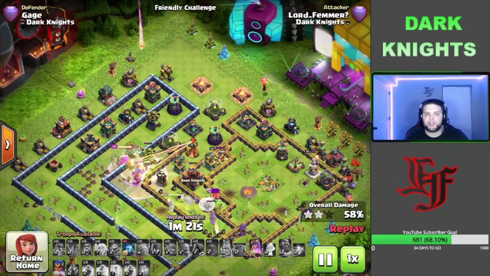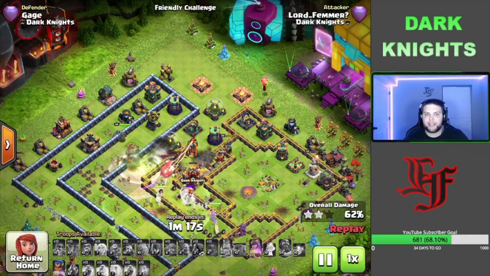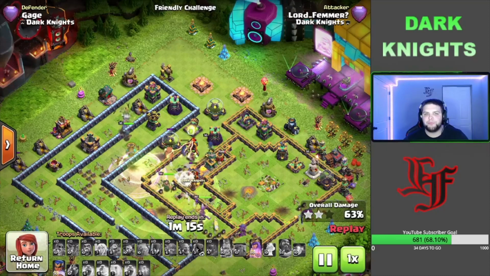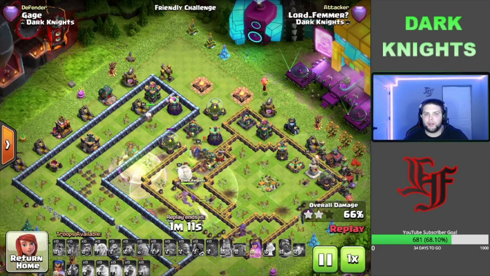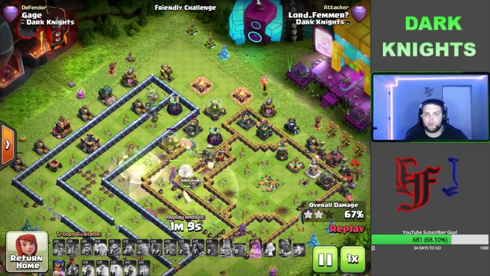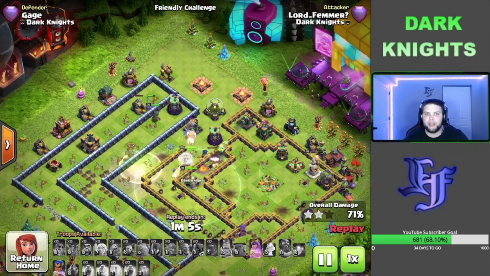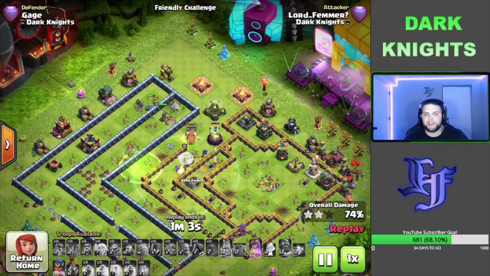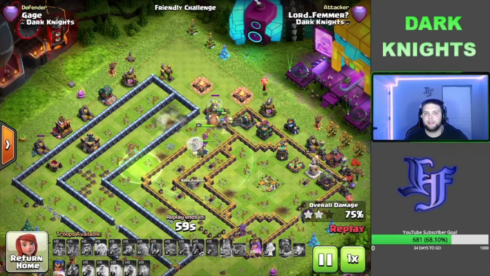We deploy our Royal Champion to go down and help finish off the Eagle Artillery so I don't have to worry about it. Got the Hog Riders coming out, running around with the P.E.K.K.A. Got that Queen still working. You know, got the healers switched off onto the Hog Riders, trying to keep them alive and going. Not working too well. But this base is pretty much smoked at this point.